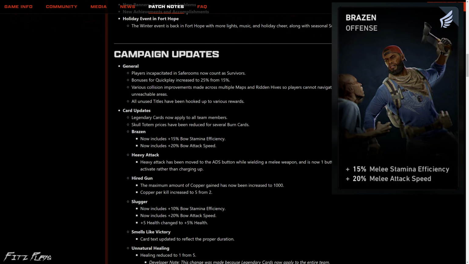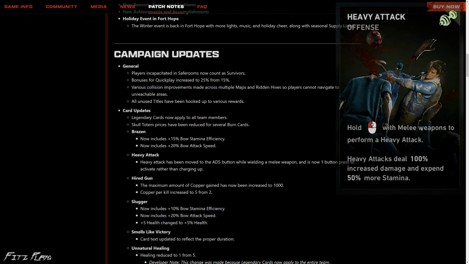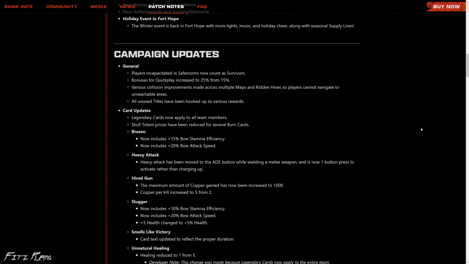Brazen now includes plus 15% bow stamina efficiency and 20% bow attack speed. Interesting. Finally, maybe a bow build is doable. Heavy attack has been moved to the ADS button while wielding a melee weapon, and is now one button press to activate rather than charging up. I believe last time it was you hold down the left mouse button to charge it up, but now you just use the right mouse button, because if you're melee, you usually just do a quick slash, which is your left mouse button.